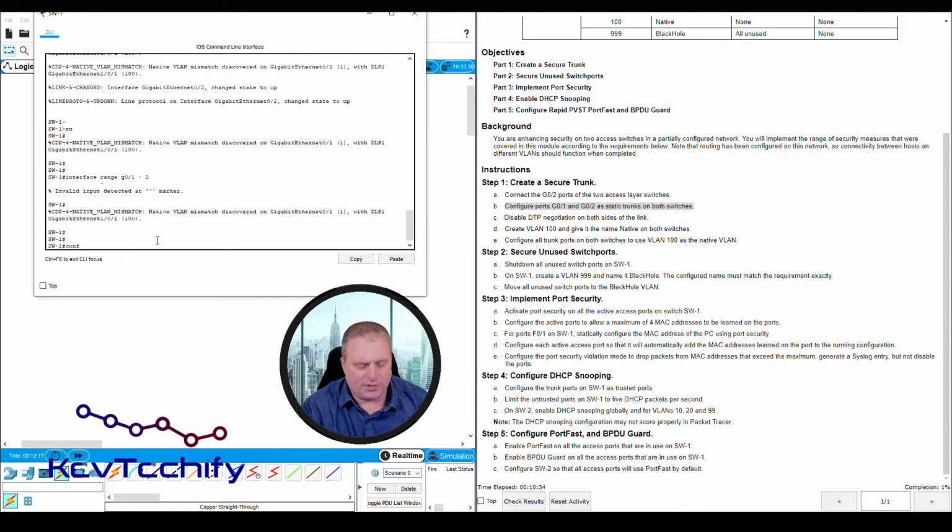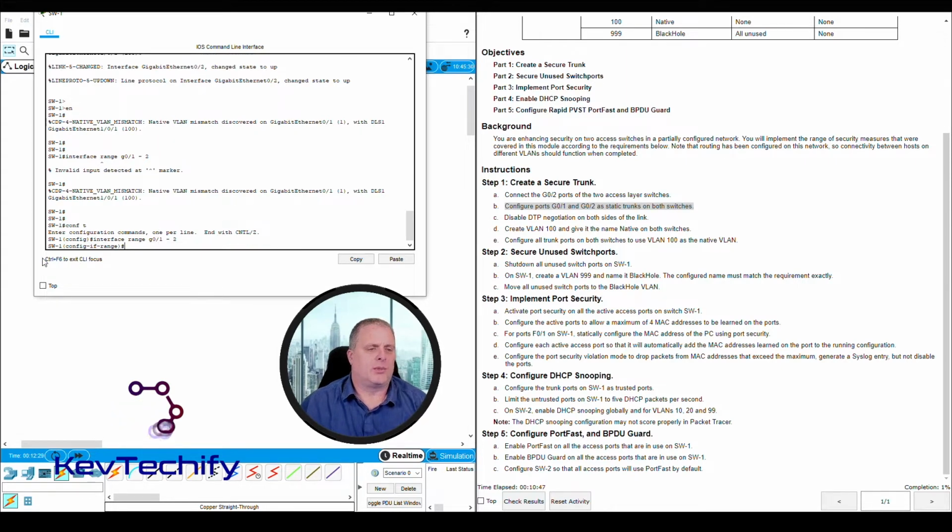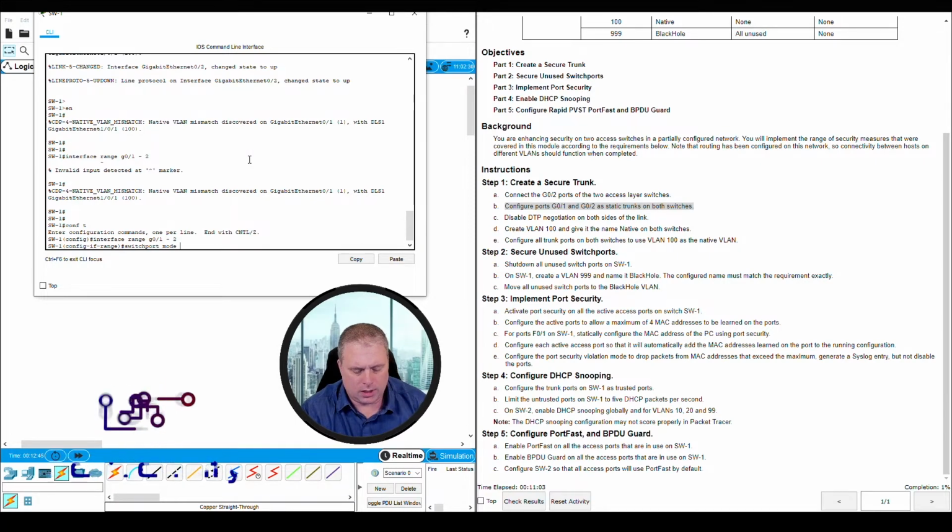So get into global configuration mode, config T, interface range G0/1 - 2. Once again, our prompt changes, showing that we're configuring an interface range. What we want to do here is statically set it as a trunk, and that's changing our switchport mode. Switchport mode trunk.